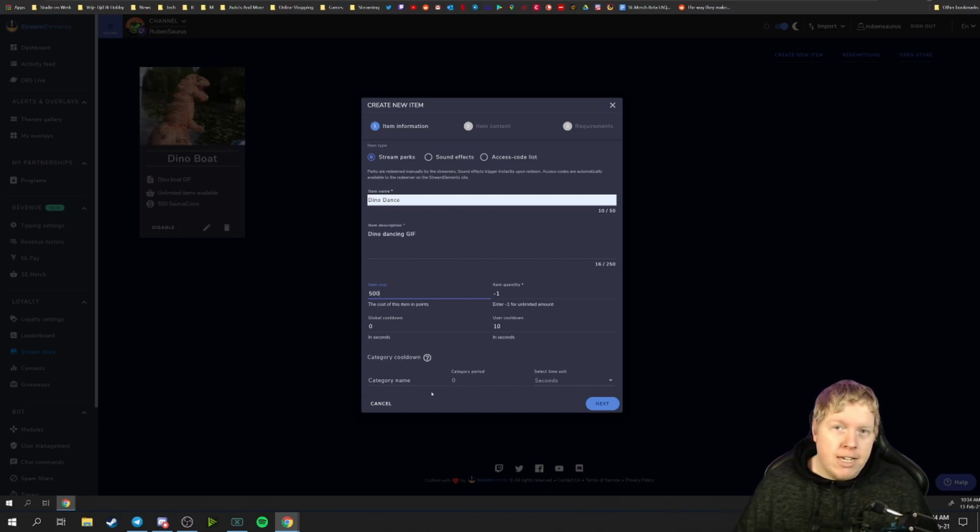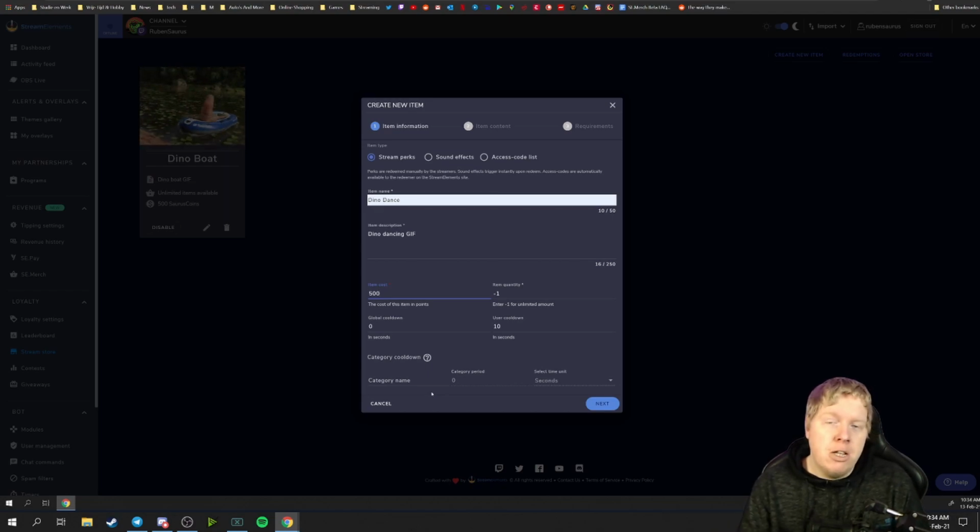Here you can set a cooldown for the complete category. So if you want to have GIFs or sound effects on a cooldown for, let's say, 5 minutes, then if someone claims a sound item, you won't be able to claim a sound item for another 5 minutes, but you can claim an item from a different set. So yeah, let's put it at 500.